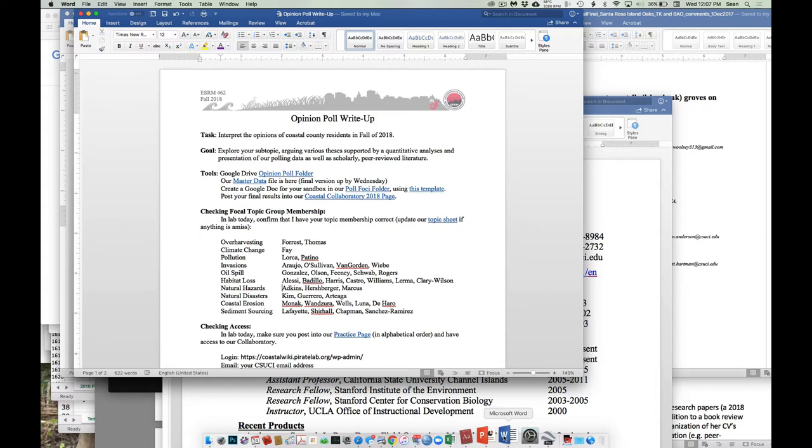It's a two-parter. You're initially going to collaborate on a shared Google document that I have created a skeleton for, so the parts are all there. And then once you get that pretty solid and in good form, you're going to put that onto our collaborative webpage. So you're going to eventually embed all the stuff and make it look professional and all that good stuff. Cool? So we're going to go over that today.